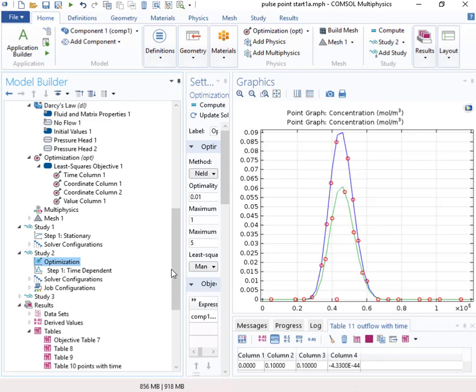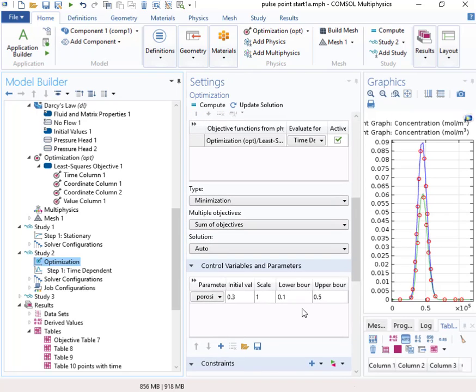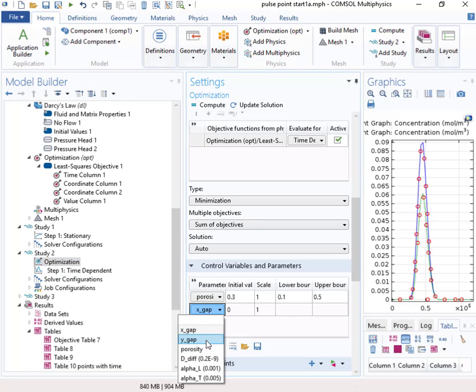Okay, so this is the setup, and this allows us to evaluate the feasibility of estimating porosity from these data. We can run that and evaluate how well this optimization routine does for estimating porosity from these data. Then what I would recommend doing is evaluate this, and then try out some of the other parameters. Don't bother with x and y gap, they're not being used, but the diffusion constant, you could try that. You could also try these 2.